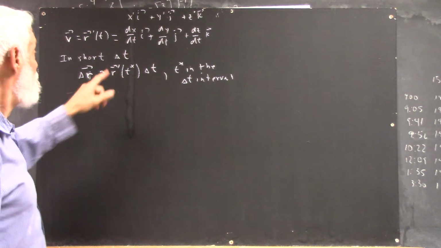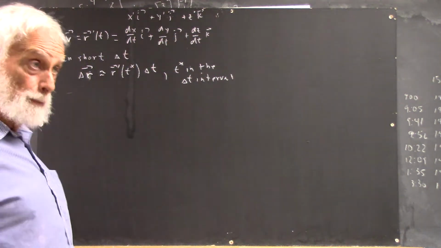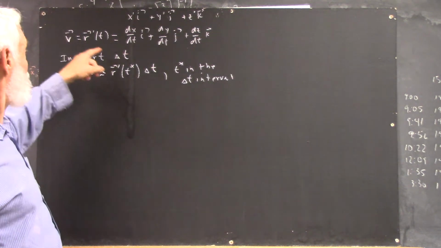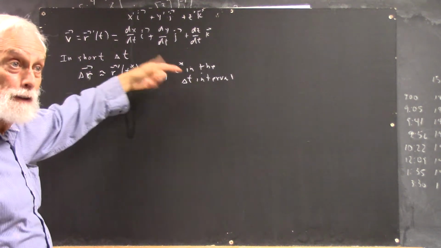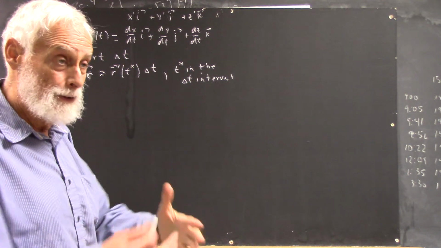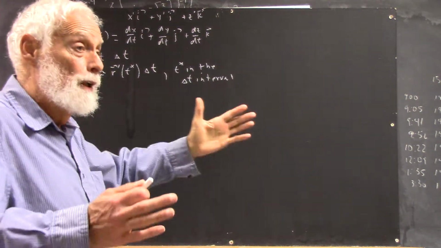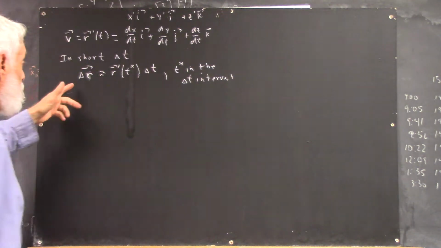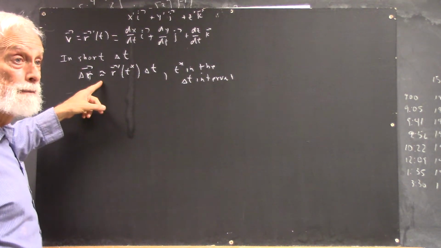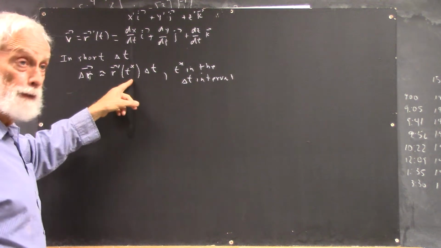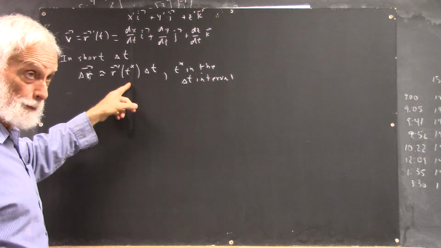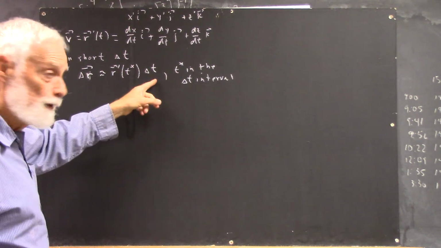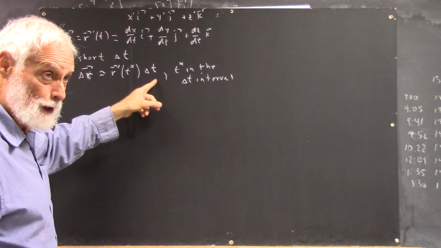Because in a short interval, assuming this is a continuously differentiable function, if the interval is short enough, there's not going to be a hill of beans change between the velocity at one time in that interval and the velocity at another, right? Velocity is changing continuously, so if you make the interval short enough, the variation in velocity becomes insignificant. So we can say this, and this is approximately equal because it does make a little bit of difference where you are in the interval when you evaluate R prime, right? And we only want to use one value of R prime because we can only multiply one value by delta t. Okay?